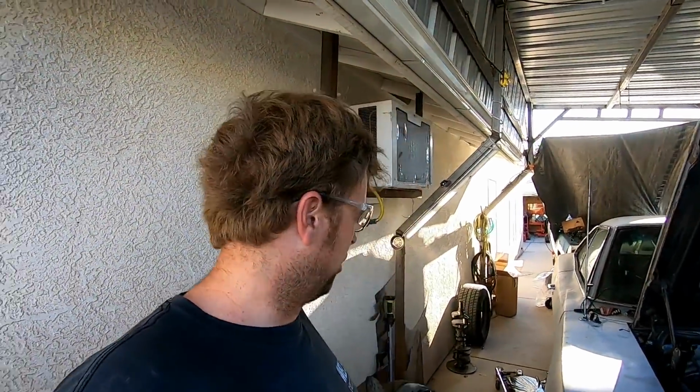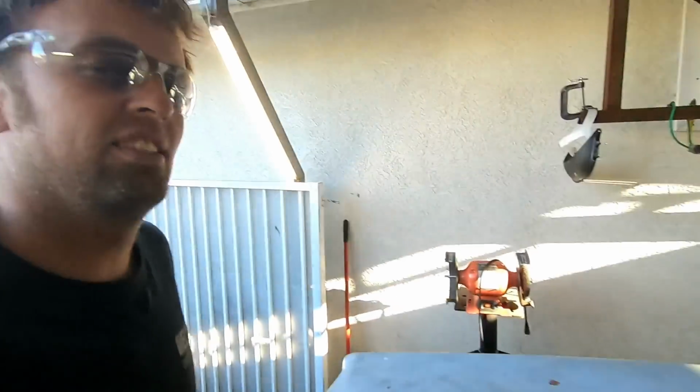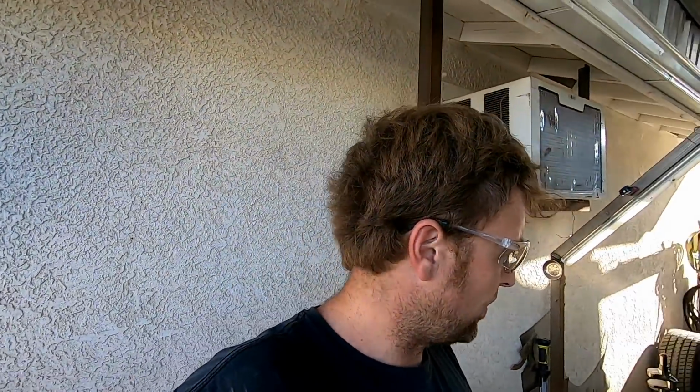And we're gonna have a tunnel ram with twice as many carburetors, roller cam, way better heads. So I need to upgrade the fuel system. This has a 5/16 fuel line in it. There it is in there. That is a dinky 5/16 fuel line. This is an R/T. It's supposed to have a 3/8 fuel line. It's not the numbers matching, but the body matches the fender tag and the build sheet. So this is a real R/T, but someone has stuck a 5/16 fuel line in it. So we're gonna go ahead and yank that out.